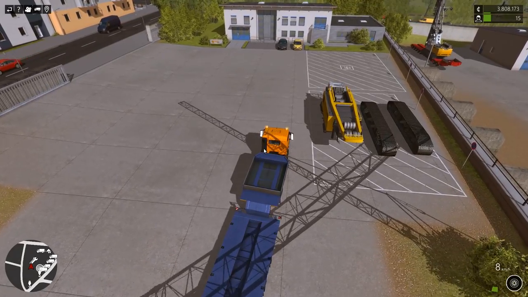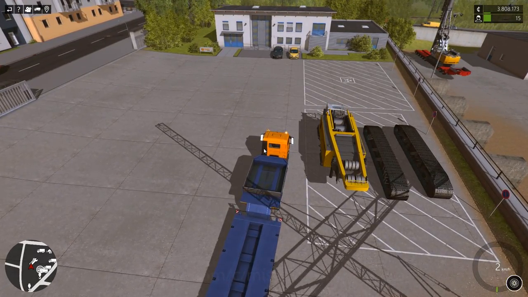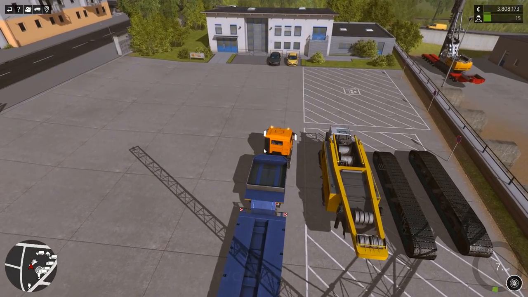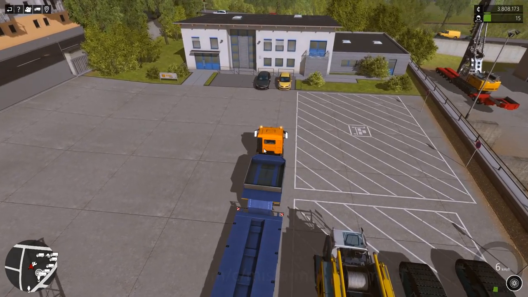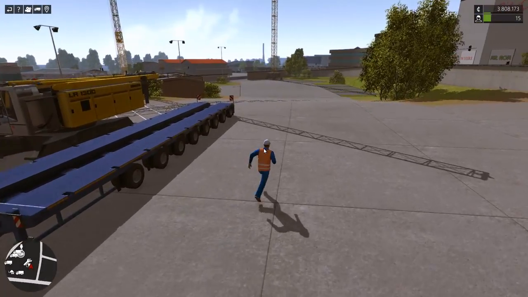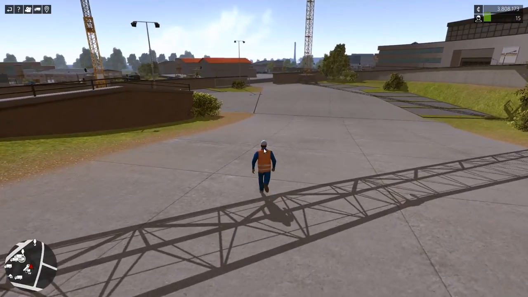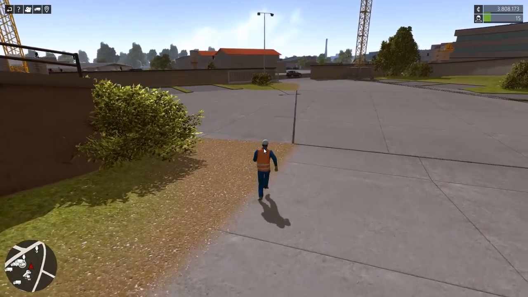So let's get this guy in place right here. Come on, get on up the hill. These trailers do not like that incline. All right, so we'll put this right here and we'll park, get out. That's one. Let's go get the other one. And then we'll get those loaded up.